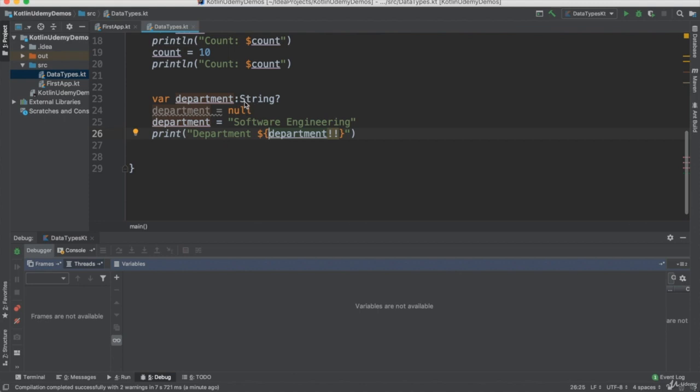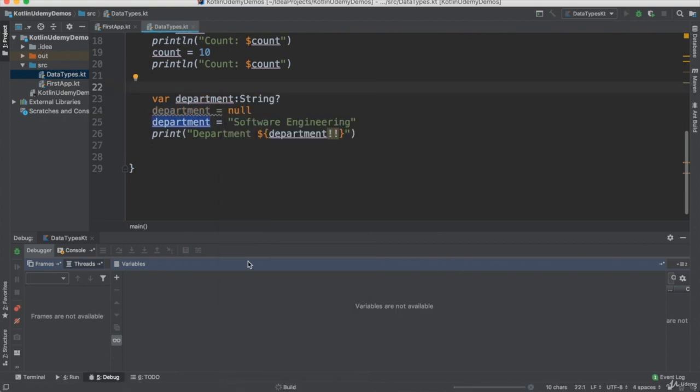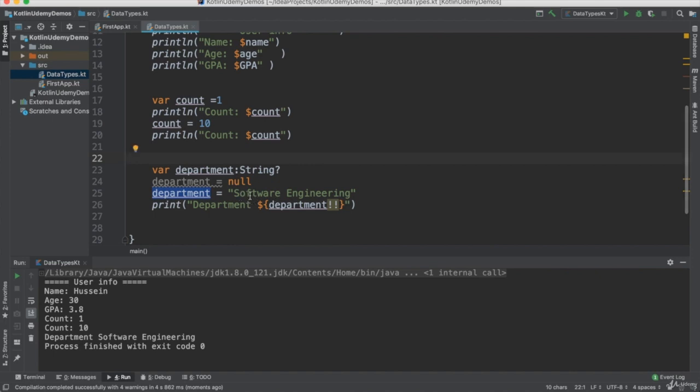So basically, whenever you need null safety, that means your variable should be defined with a question mark. Then when you call it, you add these two symbols. You will see this a lot. Now that means we told Kotlin, hey, this variable could have a null value, but someone should assign a value to that variable. If you see now, I could run the code normally without any issue, and I will see the output because we told Kotlin, hey, this variable could be null, but again, this variable should have a value before you call it.